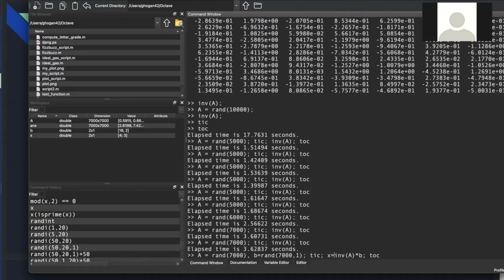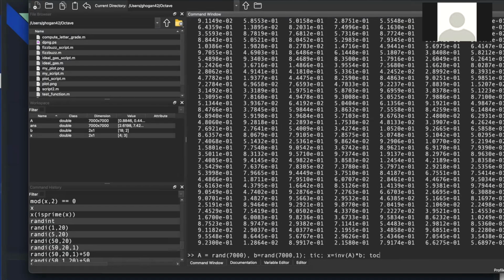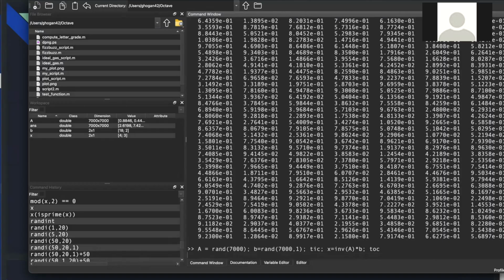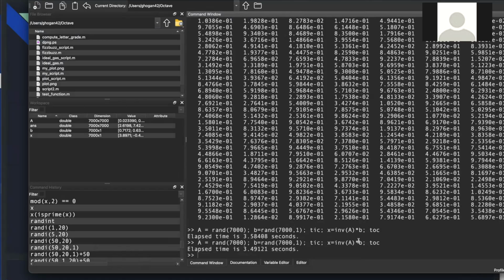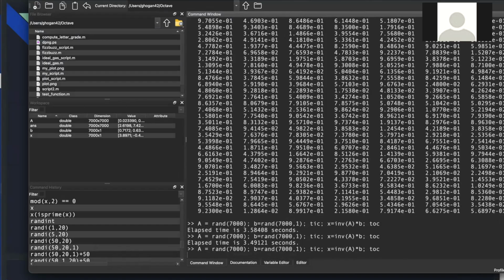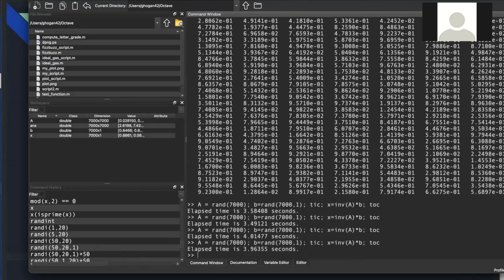We can even put x equals there. So this should be about the same amount of time. Let's try it again. What happened here? Oh, comma, we want semicolon. All right, try again. So it was about 3.6 seconds before, right? And you can see it still is 3.6 seconds. So adding the b here, the times b, did not slow this down at all. In fact, somehow it seems faster. Oh, well now it's slow. So it's about 3.6 seconds, but you can see that it varies.